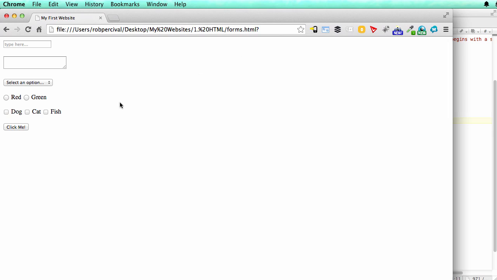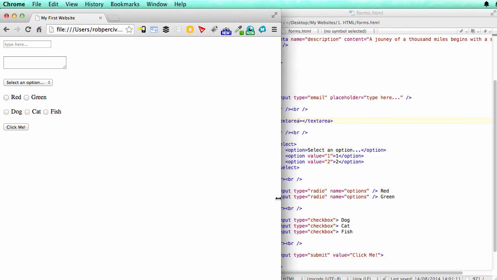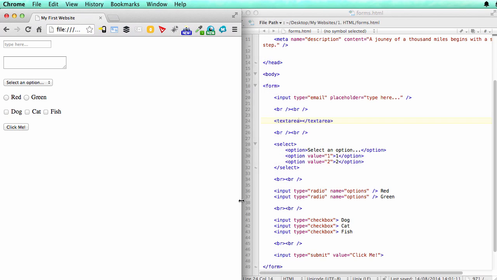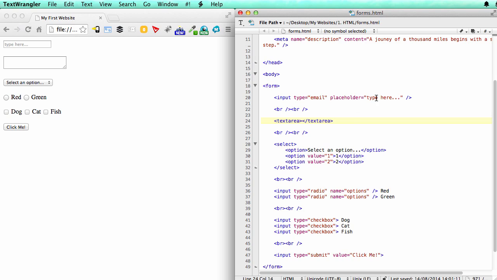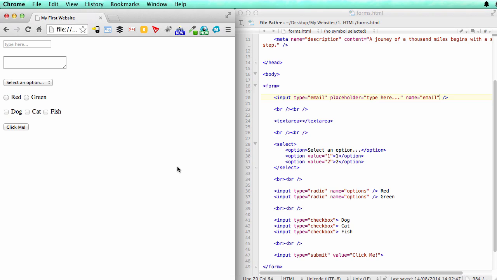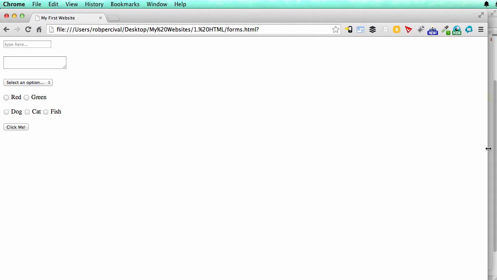Now, why don't we actually have any values here? That's because I haven't told you yet about the name parameter. So let's, for example, give this top input a name of email, and then save that and refresh. Looks exactly the same, but when we submit, we get an email equals, and it's currently blank because I haven't entered anything in here.